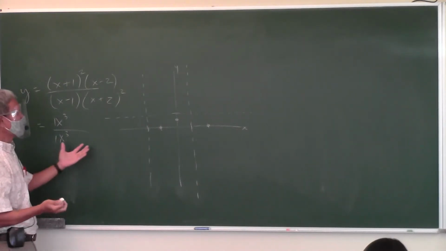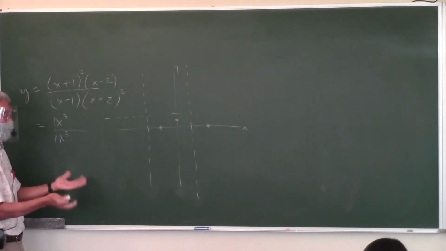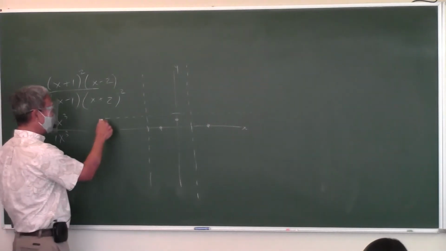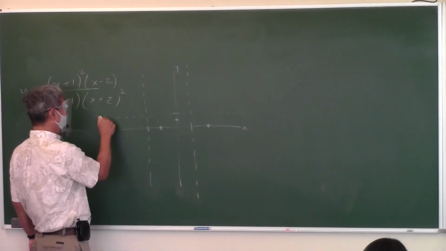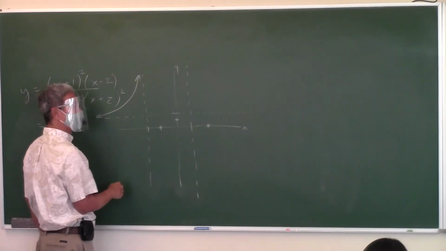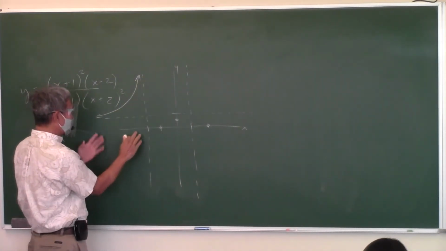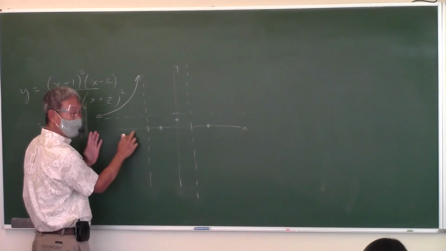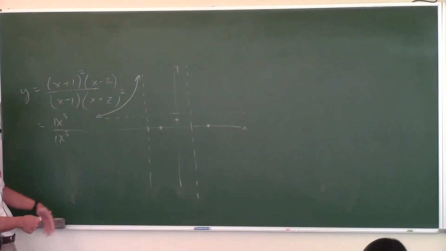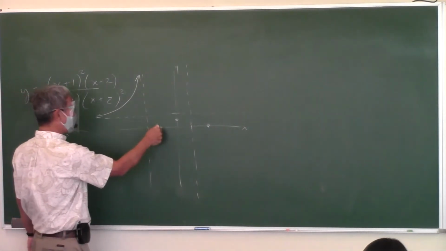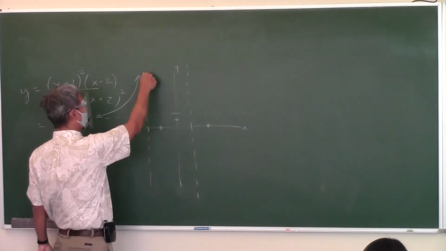Now look, there are so many clues. There's no way we cannot graph this. So is the graph going to be up here or down there? Yeah, it's going to be up here. How come it has to be up there? Because there's no x-intercept here, and none of this going around the x-axis business. So it has to be up there. Now, what about on the other side of this vertical asymptote? Is it up here or down there?